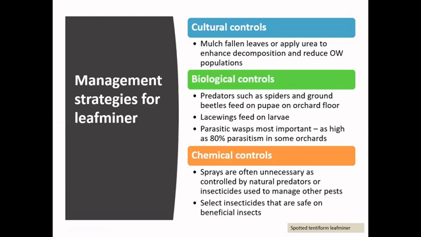The table on this slide gives a breakdown of the thresholds that exist if control is needed for this pest. By the third generation, control measures are generally not recommended because trees can withstand higher populations with that dense canopy. Good orchard sanitation — such as mulching leaves or applying urea, similar to what you would do for scab control — can really help reduce overwintering populations. There are also beneficial insects that have efficacy against these pests, so it's important to consider the impact of insecticides on those beneficials.